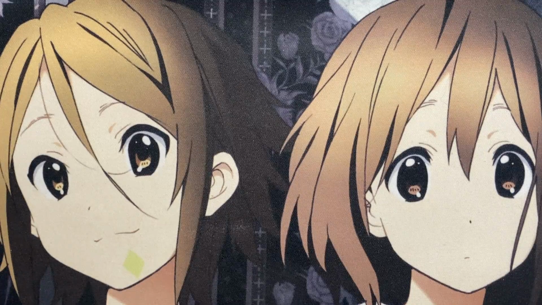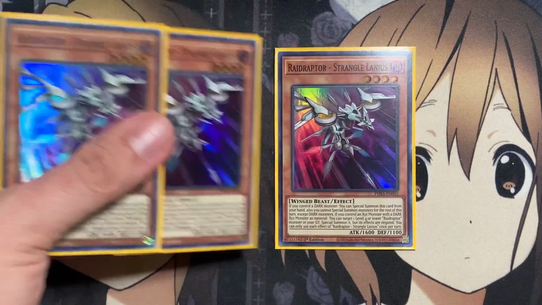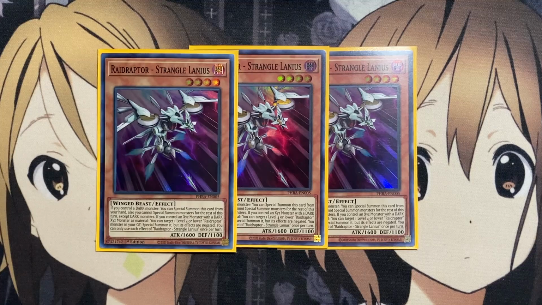I also run 3 copies of Raidraptor Strangle Lanius. If you control a dark monster, you can special summon this card from your hand. Also, you cannot special summon for the rest of this turn, except dark monsters. If you control an Xyz monster with a dark Xyz monster as material, you target 1 level 4 or lower Raidraptor monster in your graveyard, special summon it, but its effects are negated.